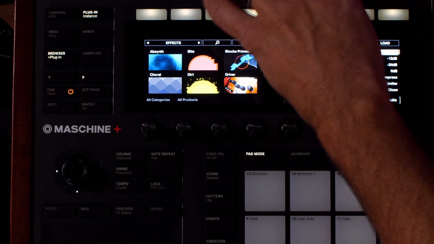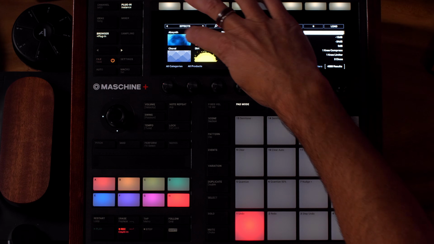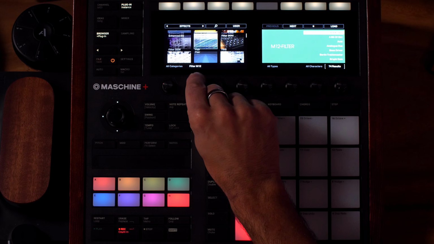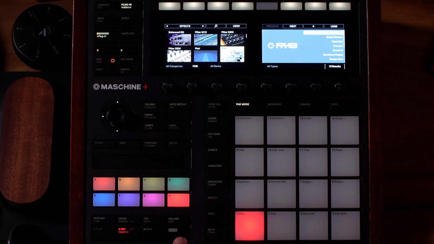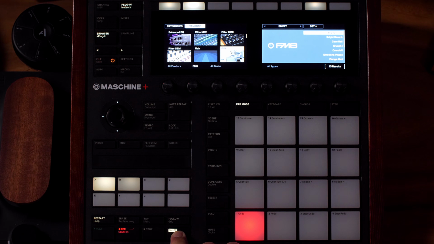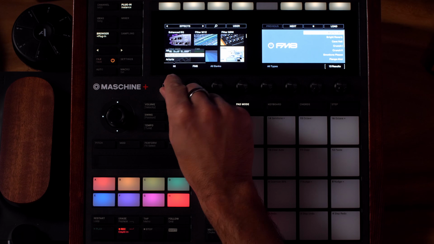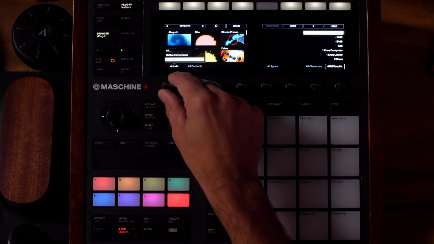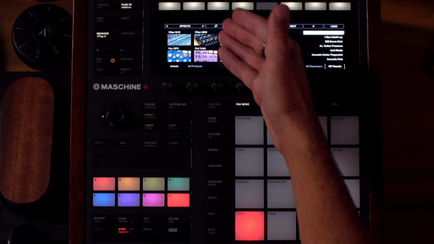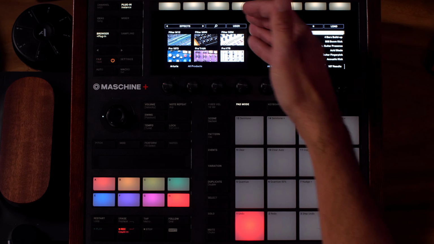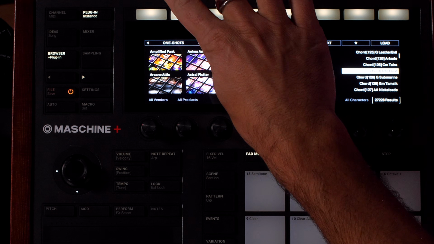Next thing we've got is effects. That's going to be any kind of effect that comes compatible with the system. So we can actually even press Shift and look at the vendors that we've got in here. And we can see that we've got Native Instruments and Arturia. Those are the only ones that I've got installed that are Complete Control compatible. And then we've got loops and one-shots. And these used to be one category just called samples, but now we've got them organized as loops and one-shots, which is kind of nice.